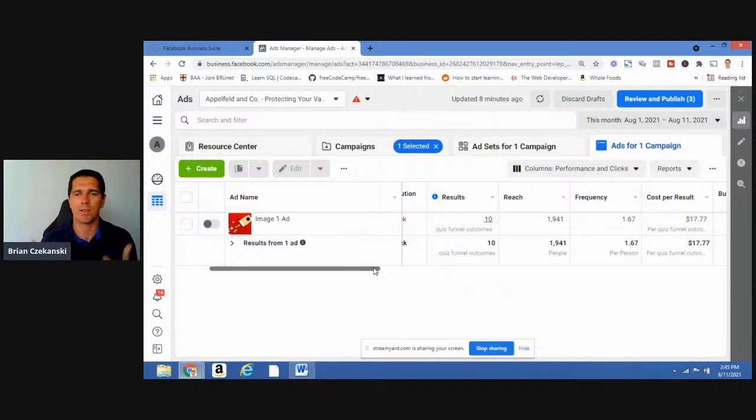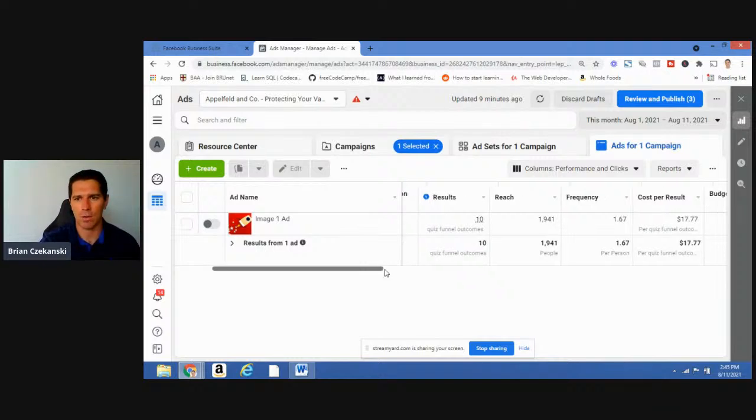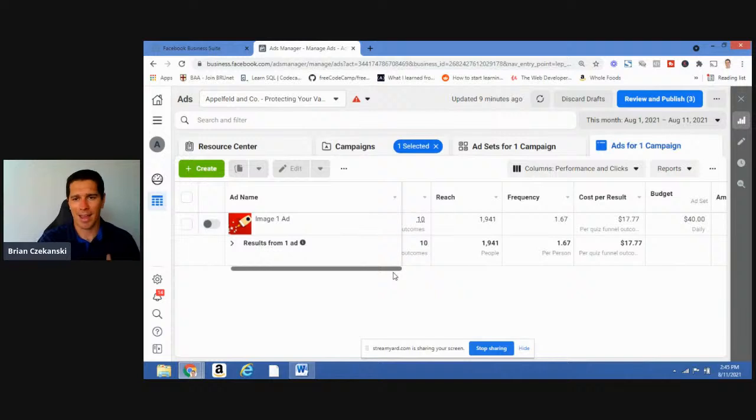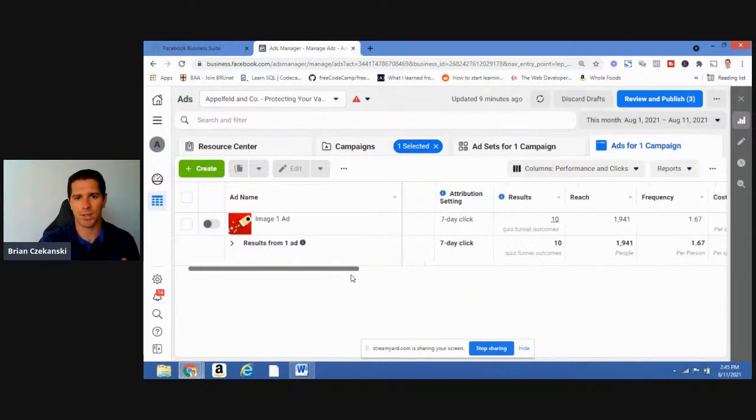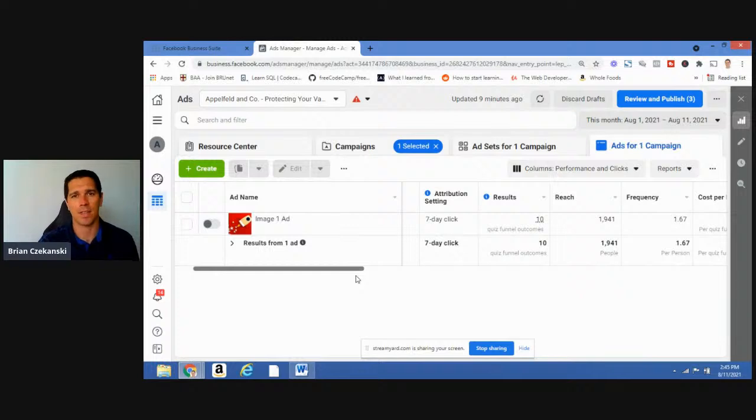What you'll see is when you start running an ad for the first time, it'll mark the ad as going through a learning period, where it's collecting data, getting a sense of who the people are that are actually opting in, who those leads are, and how it can use that data to find similar people within the targeting market that you provided. So again, the actual result column is the first thing that you're going to look at.